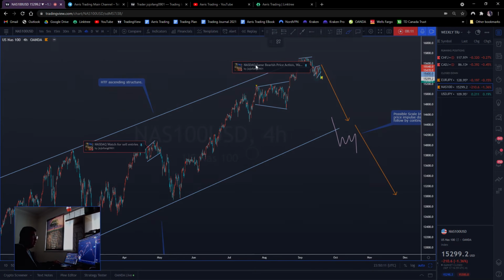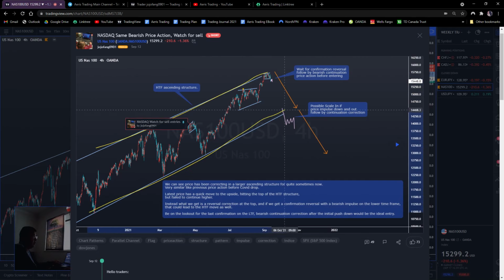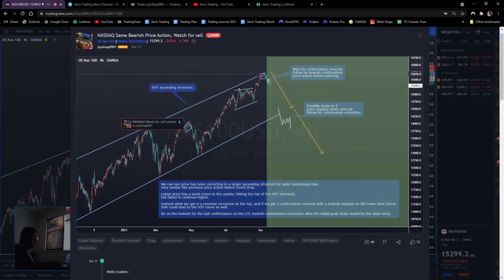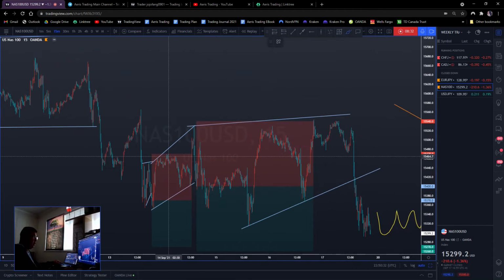So Nasdaq analysis here, it's pretty much the same bias that we've talked about on the US indices for quite a bit of time now. We have that larger higher time frame ascending channel, price moving up here, pushing to the upside, and basically had a reversal kind of correction here. And it is pushing down now, right? So next week, certainly there's going to be further opportunity for us. But in terms of entry, I did enter two positions, which both ended up in a loss.